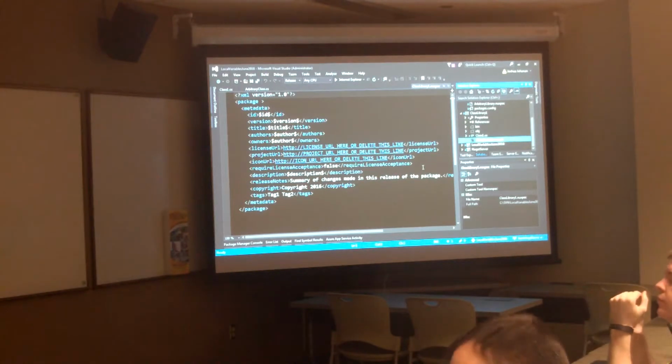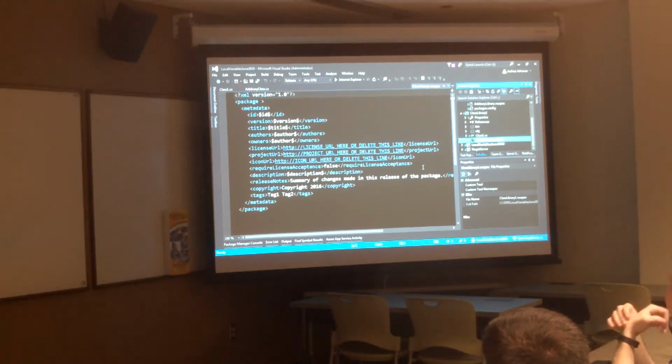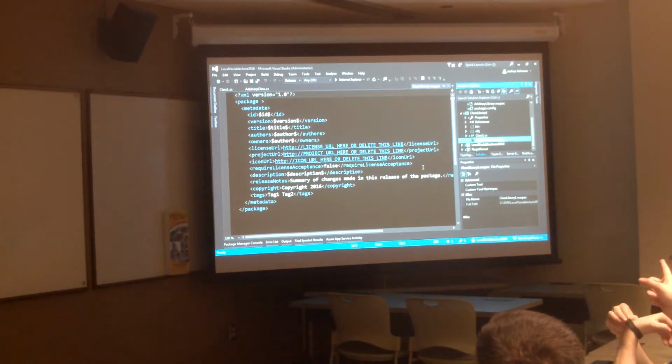So the ID is going to be your project name. Your version, author, a lot of these... when you see the other nuspec file, I explicitly set a lot of them. So in this case, the ID is going to be ClassLibrary1, correct? Yes. Okay. And then you can set some of these.